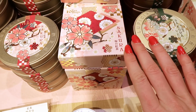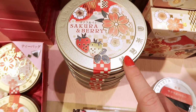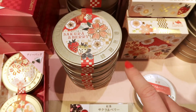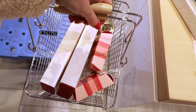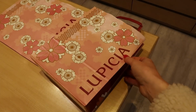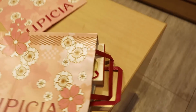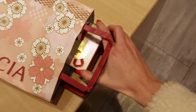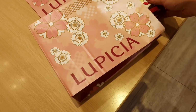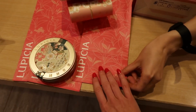I would say it's more of a mild black tea. And then the Sakura berry smells very, very sweet. So if you like berry teas, then this would be a good one. Gift giving is a really important part of Japanese culture, which I fully embrace. I love spending money on people and just doing small things to make someone else's day. So I'm picking up some tea from Lupicia to gift to my neighbor, and then there's a few small businesses in town where I'm really friendly with the owners, and I just want them to know that I'm thinking about them even when I'm not in their shop.